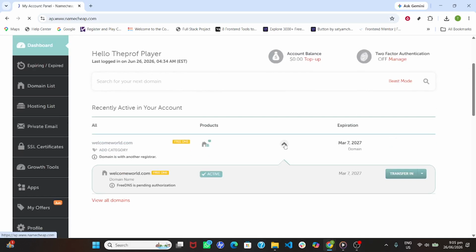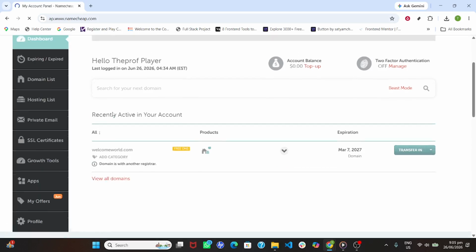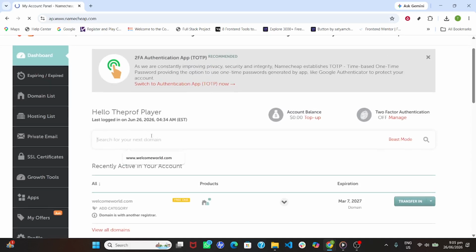It's usually asking you to confirm the domain you want to renew. Finally, you'll be asked to click on the actual domain name itself. This confirms the selection and sends you to the checkout screen. From there, you can choose how many years you want to renew it for and complete the payment.